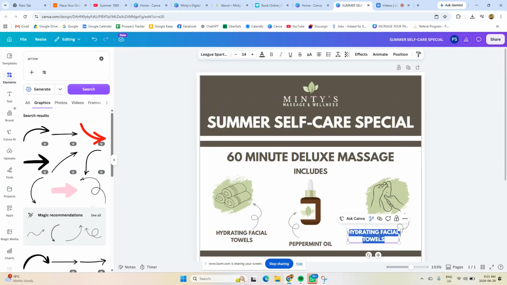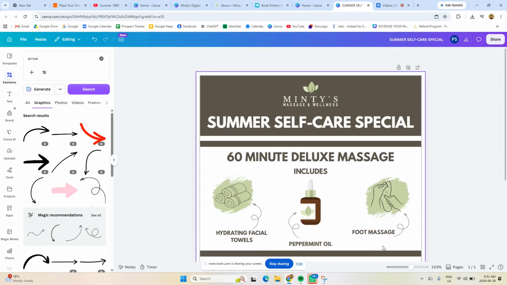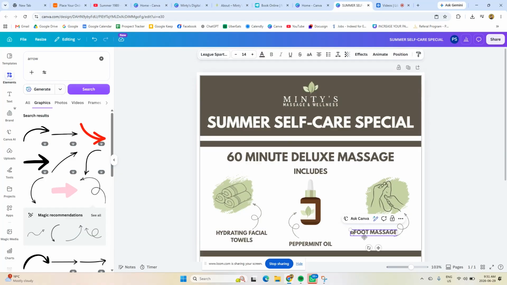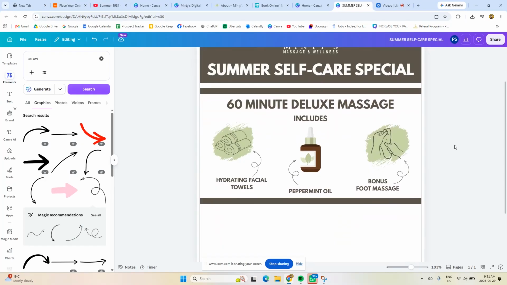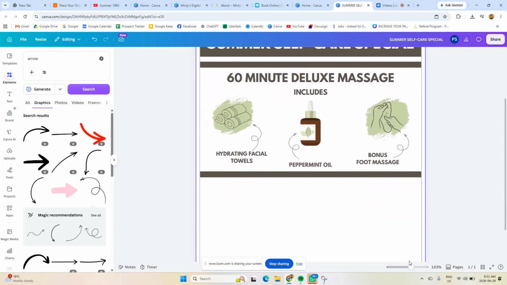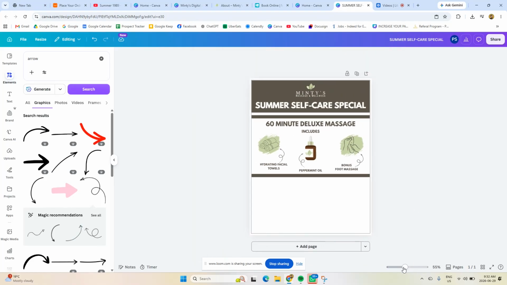And then last is now first for symmetry, what I did on this one, I put in here foot massage, but I didn't like how it flowed because, for whatever reason, this is 3 words and this is 2 words, and I just didn't like how it looked. This is 2 lines, this then goes down to 1. So I called this a bonus foot massage. You could call it like invigorating foot massage or something like that if you cared about the symmetry the way I do. Also, you could just call it a foot massage. It probably doesn't matter. And then you've got it in. So we've got our icons, sweet.